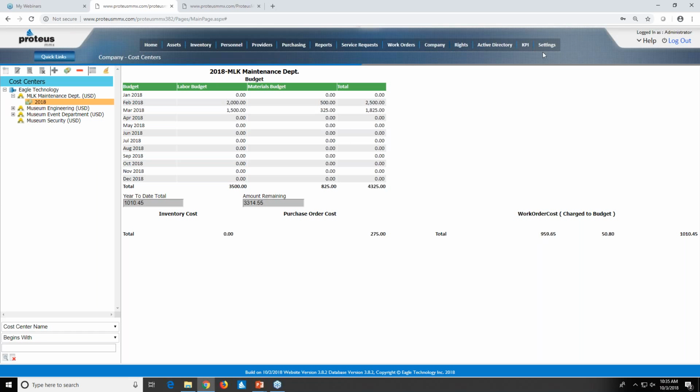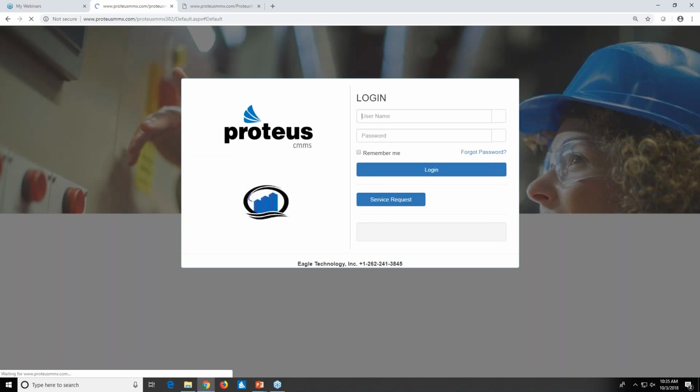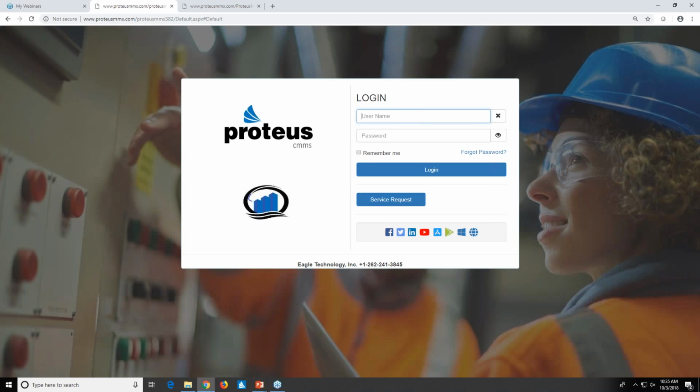So that's a lot of information. There's a lot of changes. The system is becoming more and more easy. We're increasing the usability of the system, the response time of the system, and we're working to listen to our customers and our prospects about their needs.